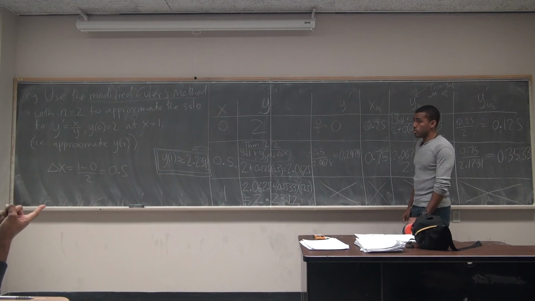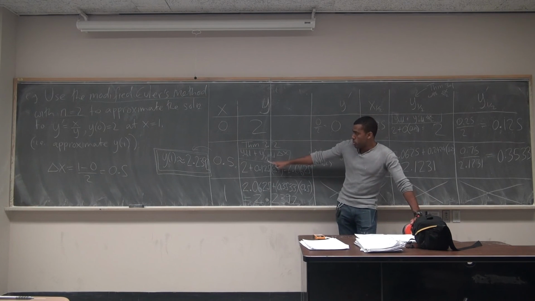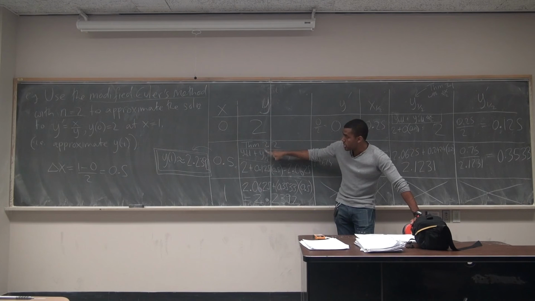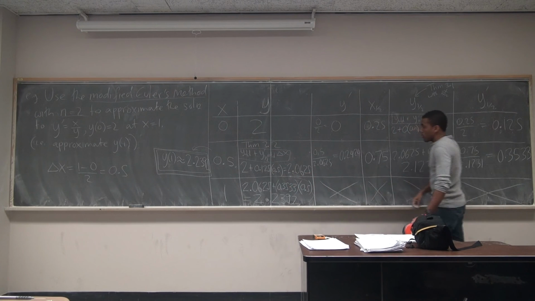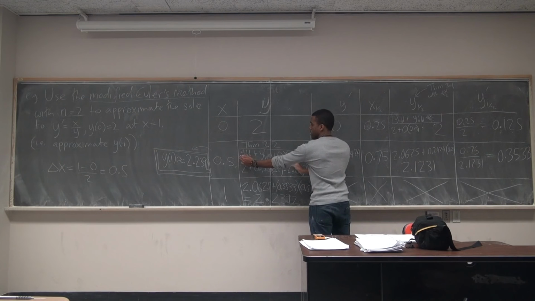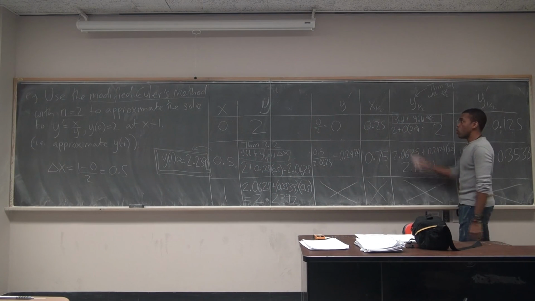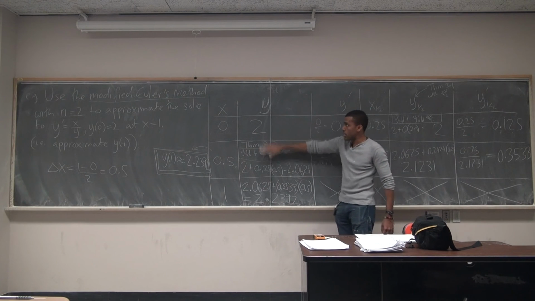Jhevon, yes. Isn't this theorem 3.1? No. Y old plus the thing doesn't make it theorem 3.1, because it's the y prime half. It's not just a regular y prime. It's the y prime half. This guy represents the derivative at x plus delta x over 2. That's what this guy is. But once you realize that this is always the formula you're going to be using in this column, and this is always the formula you're going to be using in this column, it gets easier. Y old always refers to the previous value from this column.